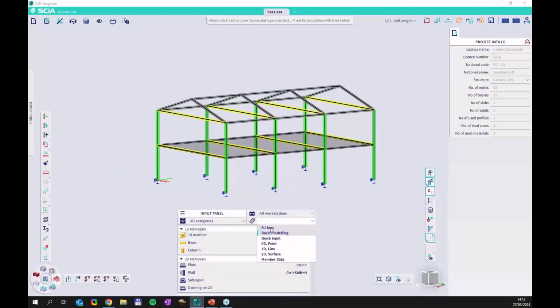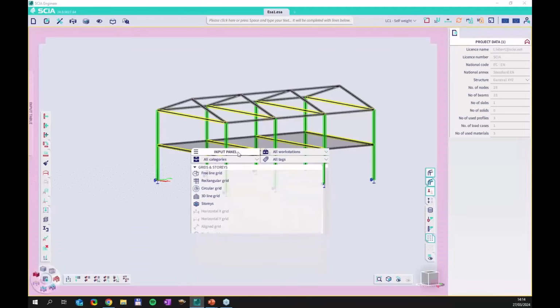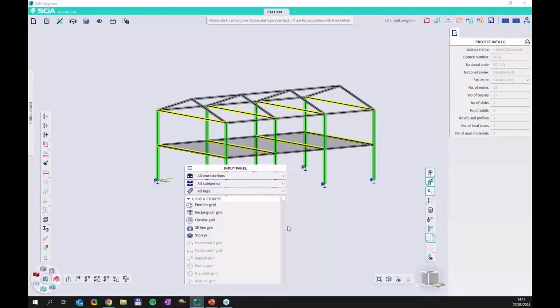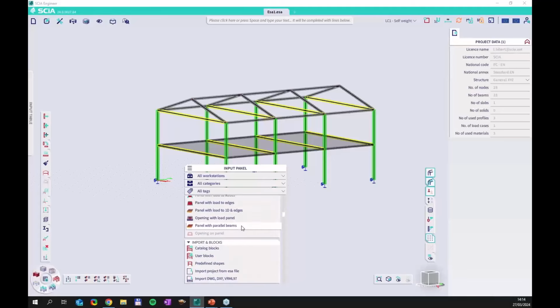And maybe I'll also remove all the tags and all the filters. And then my input panel already looks quite differently. So you can see that now the icons are shown with the names of the commands. So this is a nice way to get to know the command names. You can also look for them, of course, always in the spotlight in the search bar. But this is also a nice way of getting to know everything that's available in the application.